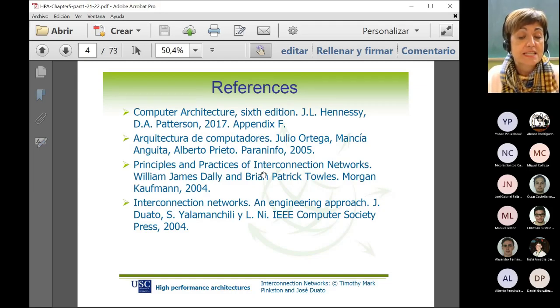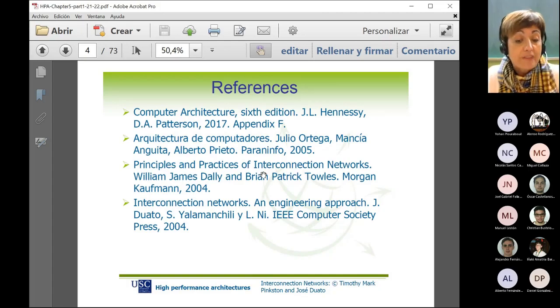networks. There is a Spanish book, Arquitectura de Computadores, from Julio Ortega, Mancia Anguita, and Alberto Prieto. It's a classical book on computer architecture. Principles and Practices of Interconnection Networks is also a very relevant book, but with many details, very deeply explained. So it's a little bit hard to understand in some parts, but it's very relevant. And finally, Interconnection Networks: An Engineering Approach.